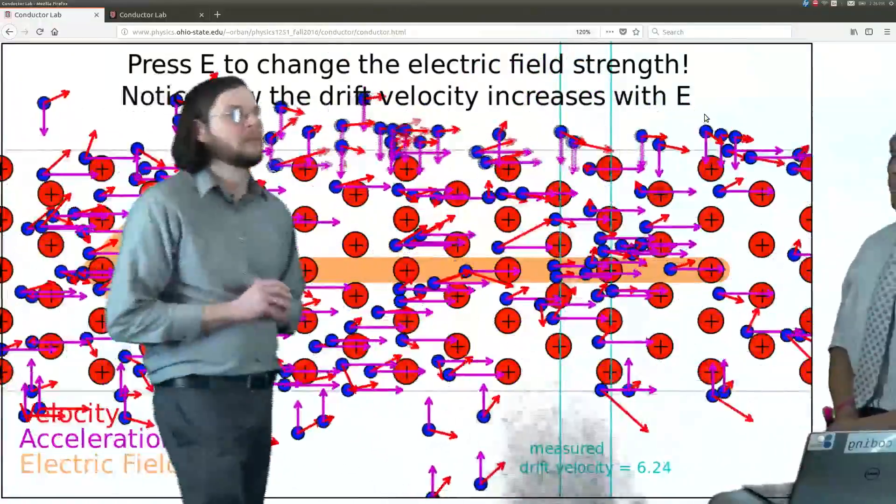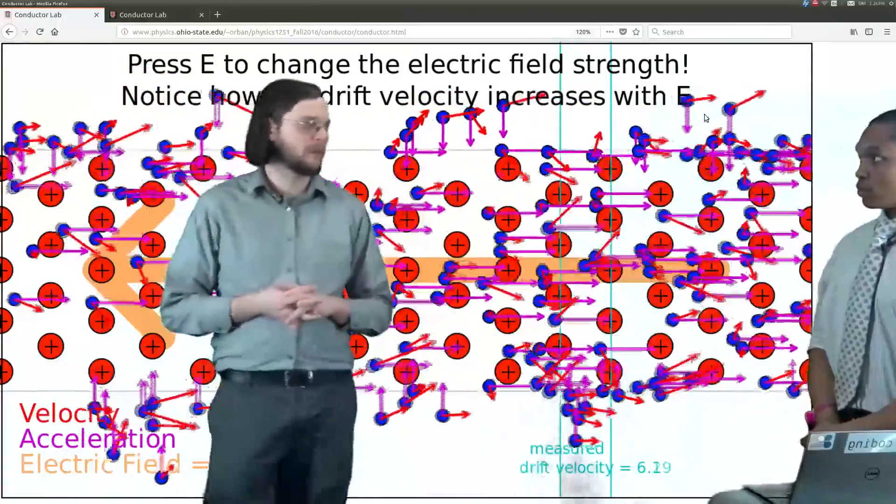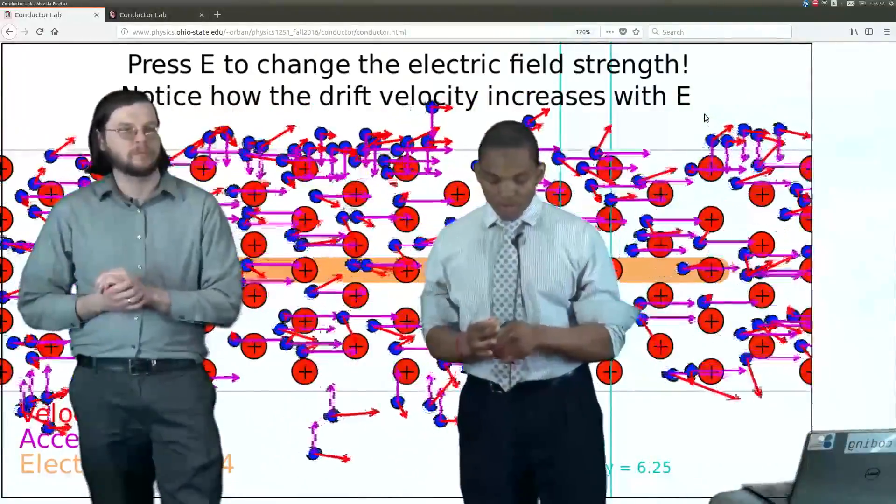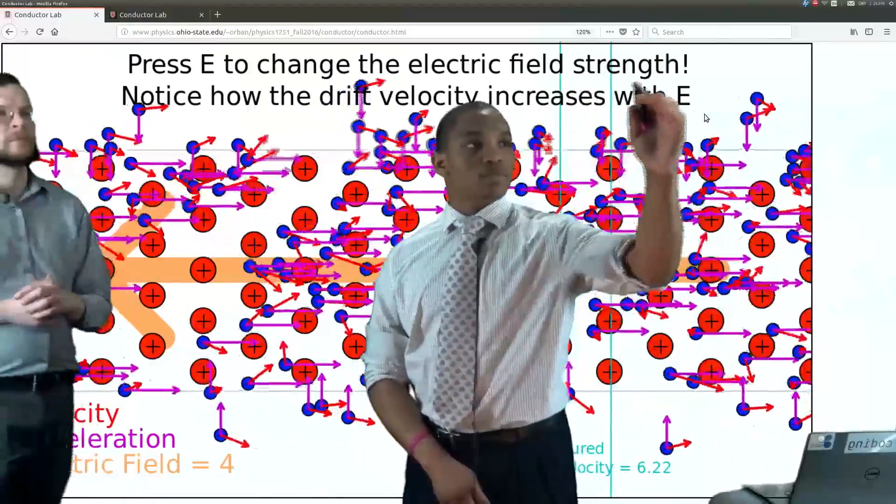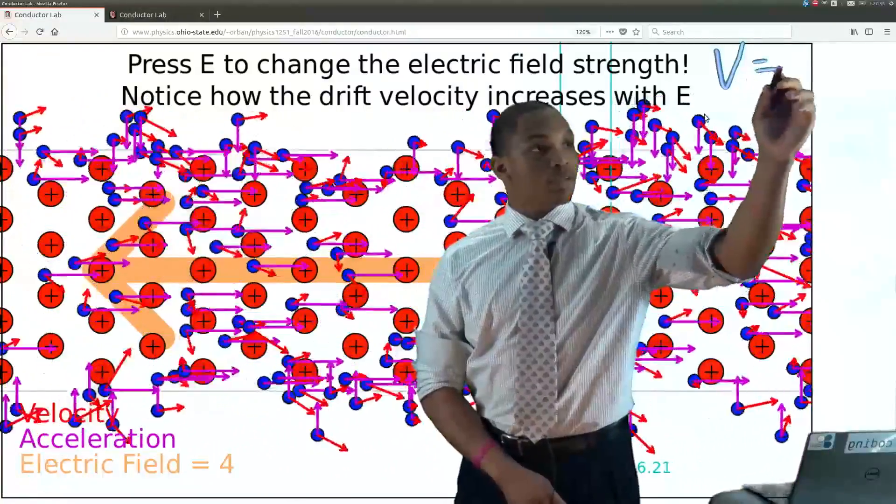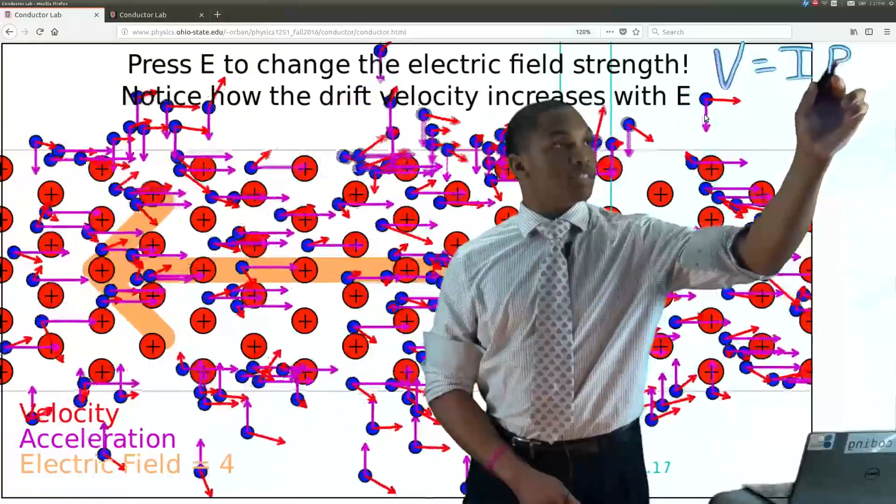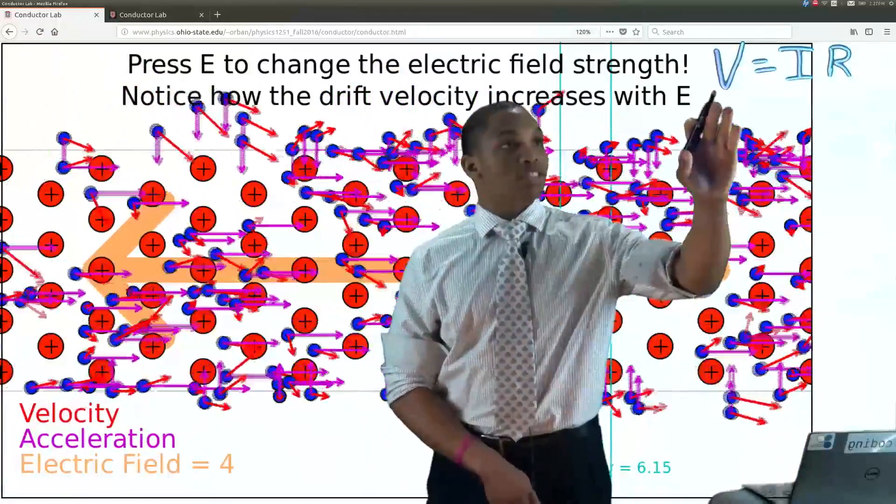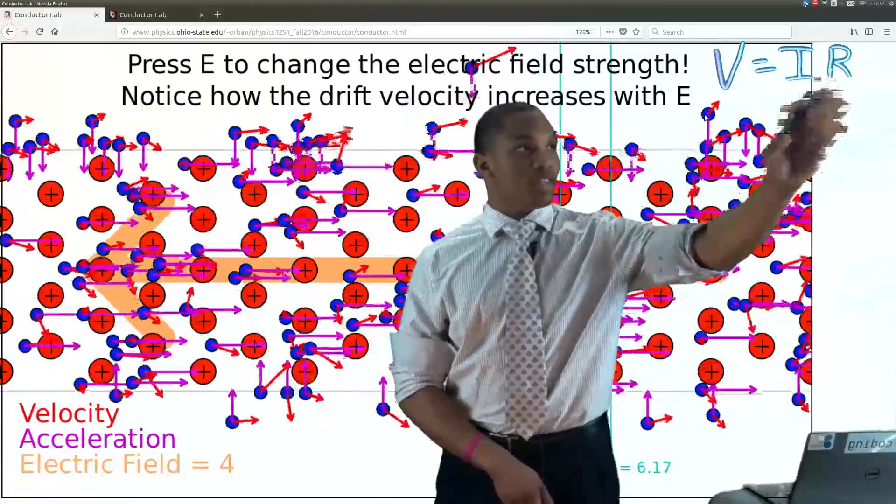Cool. Now this sounds, it sounds familiar to me. If you increase the electric field, the things move faster or something. Is there some well-known thing about conductors and resistors and things like that? Right. So if I just take, write down a simple equation, I'm going to put it right, put it right here. There you go. It seems like a good area for it, right? Hopefully you guys can see this at home. My handwriting is not the best. So if I just break down what this equation says.